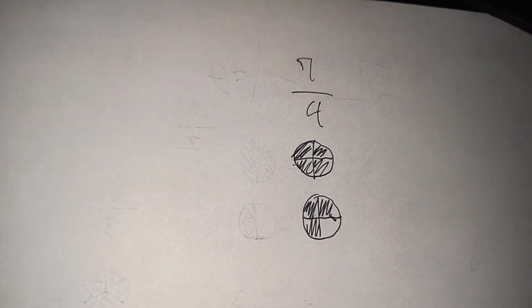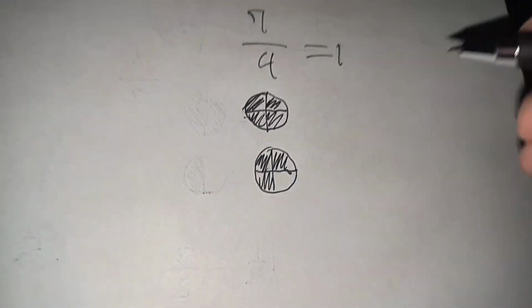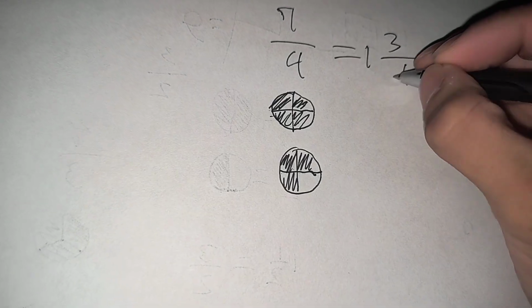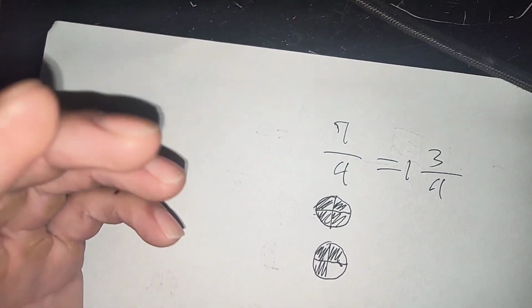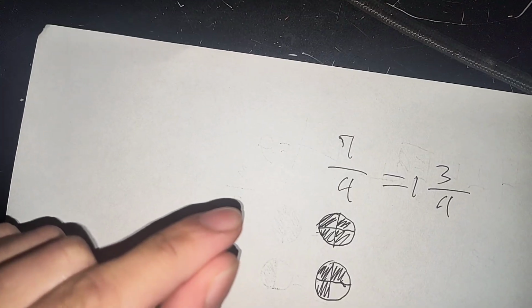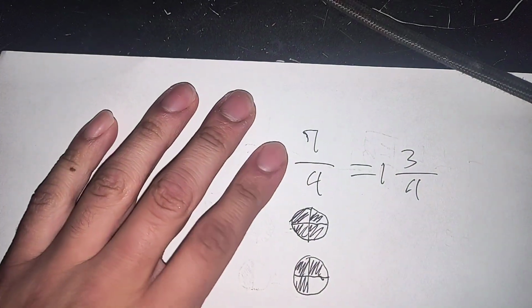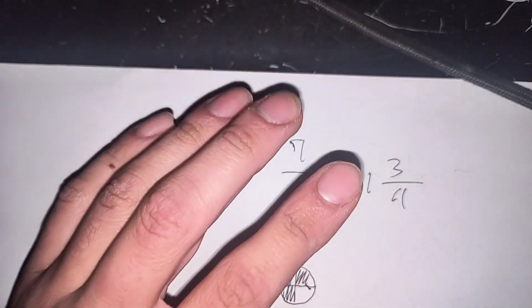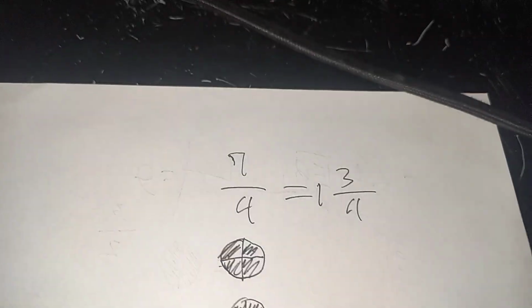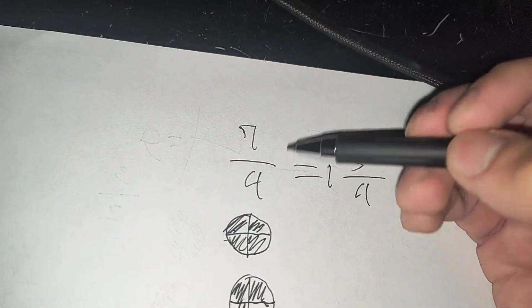Now, I was showing you that this was another way to draw an improper fraction. In this case, I have one full circle, and 3 out of 4 pieces of a circle colored in. And that's another way to draw this. And that's essentially how you would turn an improper fraction into a mixed number. Whenever you have an improper fraction like this, we can see how much of something is in something.